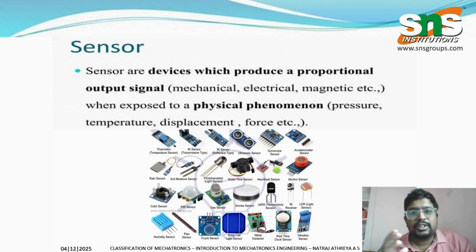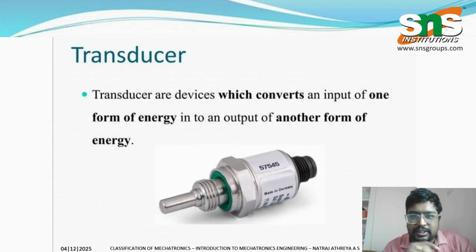Okay, we'll move on to sensors. Initially you would have studied, okay, before moving on to sensors, we'll start with the transducer first. What is a transducer? Transducers are devices which convert an input from one form of energy to another form. As in, you give one form of energy, let's take for example thermal energy. We are giving it some heat. We are producing some heat.